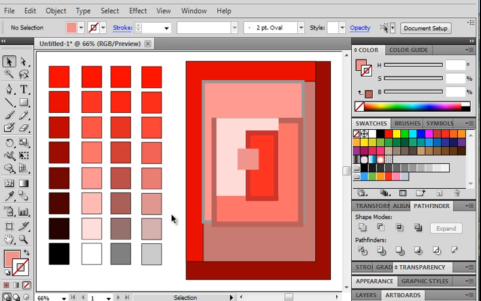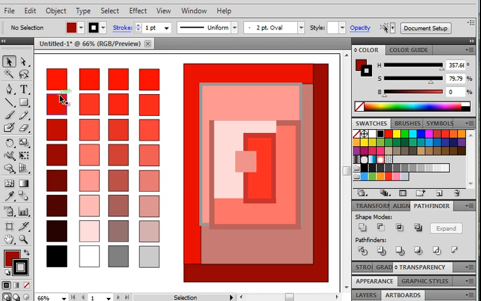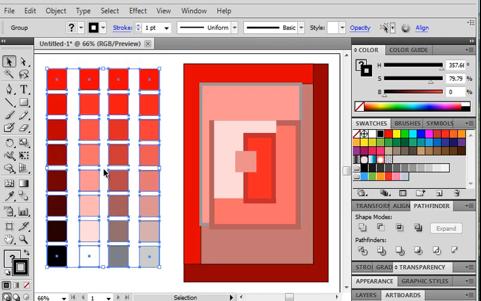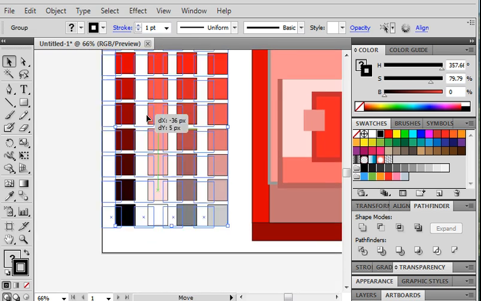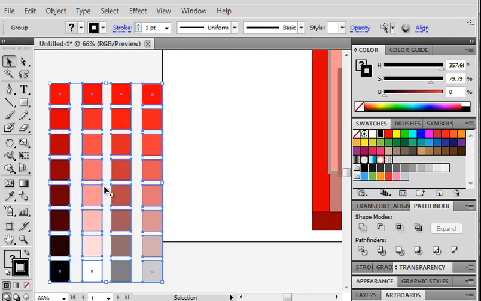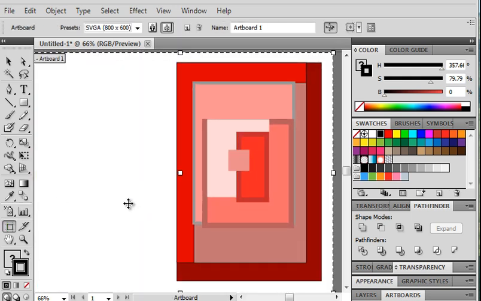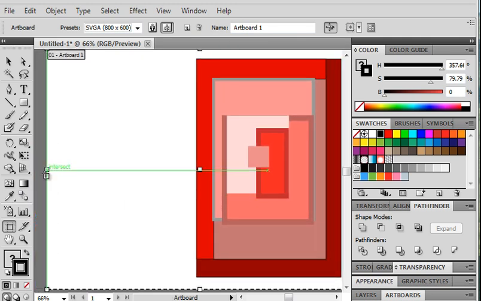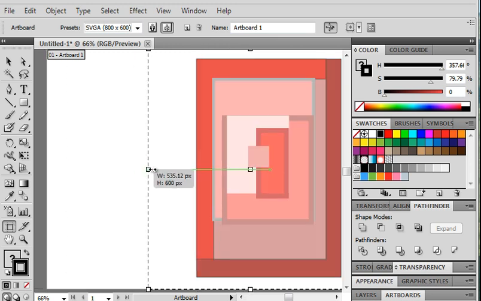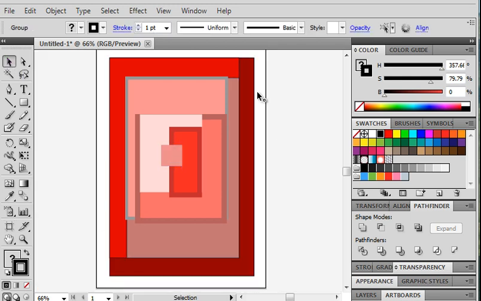Now, something else that you'll want to keep in mind is that once you get to this point, you'll probably want to present your work in a neat and tidy way, and probably what you'll want to do is end up selecting your gradients over here and maybe moving them to the side so they're not on your canvas when you present your work, but you can still keep them. You don't have to delete them because you'll want to save an Adobe Illustrator copy of your design in the native .ai format, and then you'll want to export a JPEG. And when you export the JPEG, you click on the artboard tool to crop and zoom in just on the design itself to present, and that way this part is what gets exported.